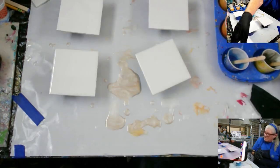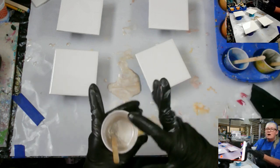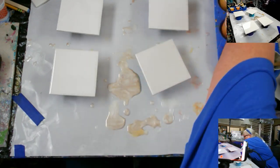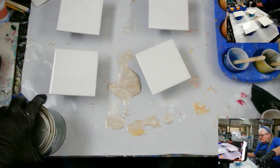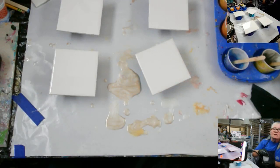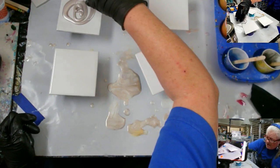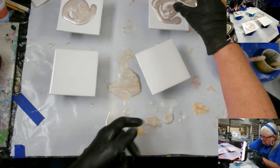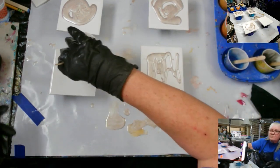I am so behind. Okay, I don't have any more of that, but I'm going to use this ivory or champagne, if you want to call it. Well, it could. I haven't looked at the ingredient list of this yet, okay? But see, it's so heavy I can't even pick it up one-handed. But you get it at Home Depot. It's the same stuff that you would buy if you wanted a color. You know how they got all those color cards. And it's right there on the shelf, and they'll sell it to you without the color, without the pigments in there.